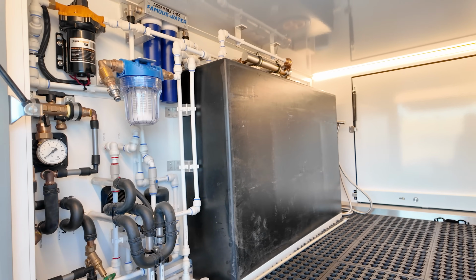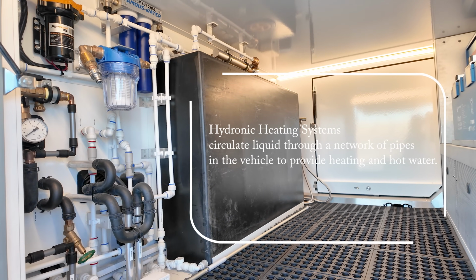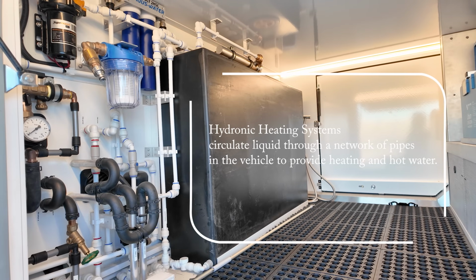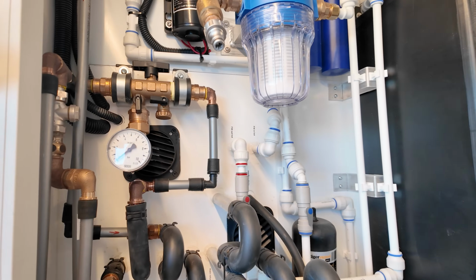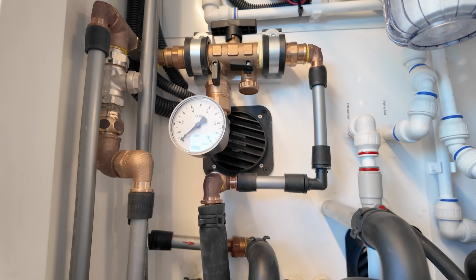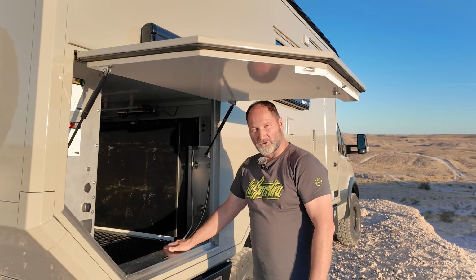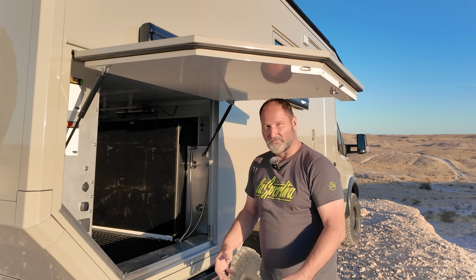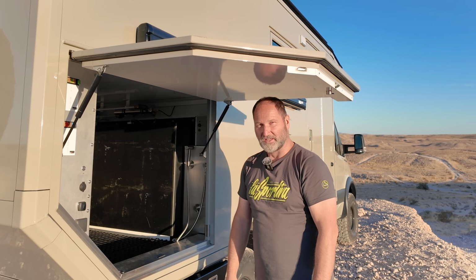And you also see our heating solution here. It's a hydronic heating solution based on a Timberline 2.0 system. That means you have different circuits for your floor heating, your wall heating, for the convectors, to make it a perfect experience also during cold winter times. All our floors are heated. That means when you have your ski boots and you put them in the garage, they will be nice and warm and dry next morning.